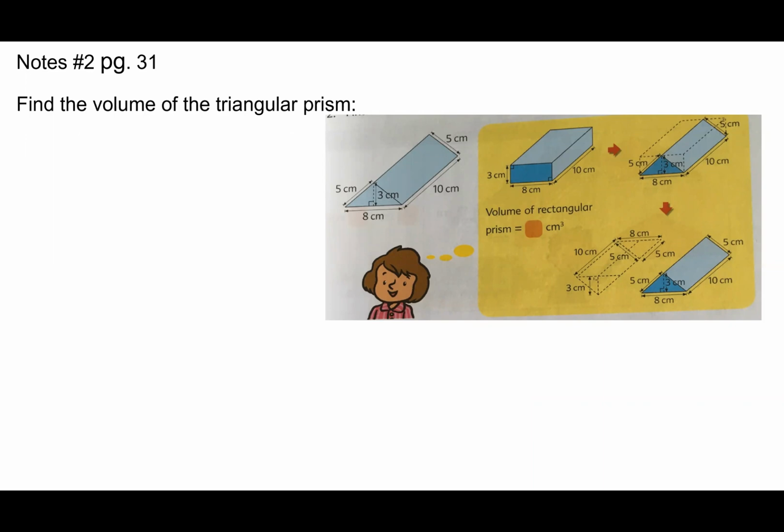Okay, so yesterday we did not only volume of a rectangular prism, but also volume of a triangular prism. So you guys learned quite a bit in one day yesterday. Today what we're going to do mostly is practice that, but we're also going to be able to find, if we're given the volume, another dimension like the height or the width. So that's what we're doing today.